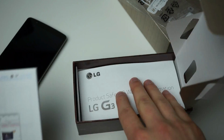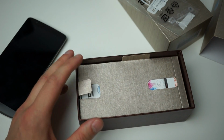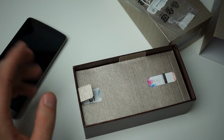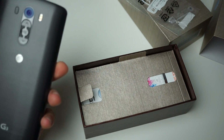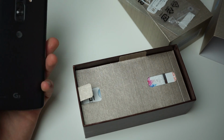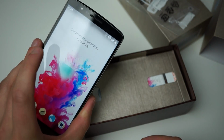But yeah, just like the Korean model, if you guys have any questions, we're going to be, of course, doing a full review. Kellen also has the LG G3 for AT&T, except I believe he got a white version. So you can expect to see a lot more additional LG G3 coverage coming now that we have them on US carriers. And it's great.